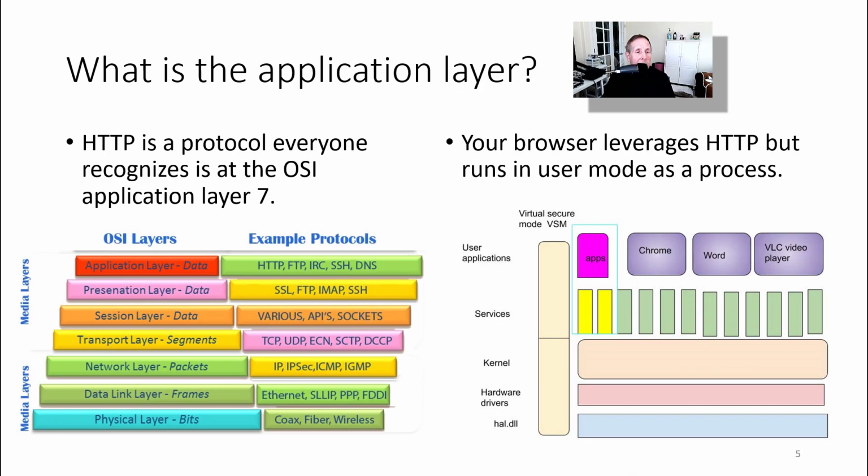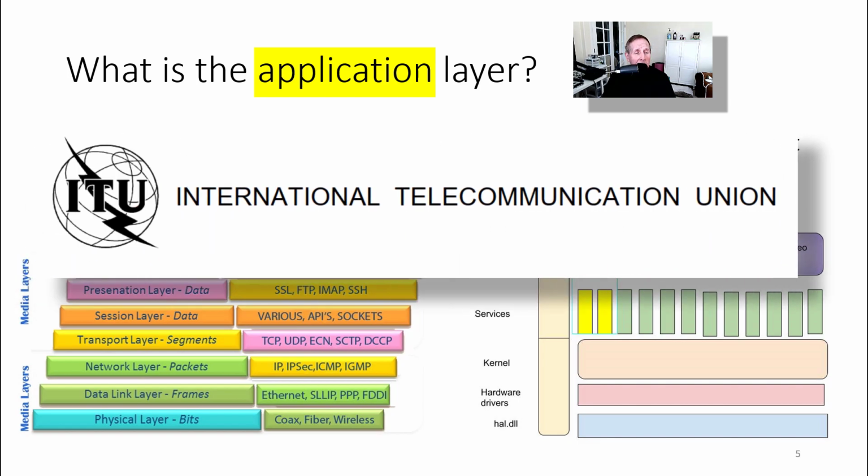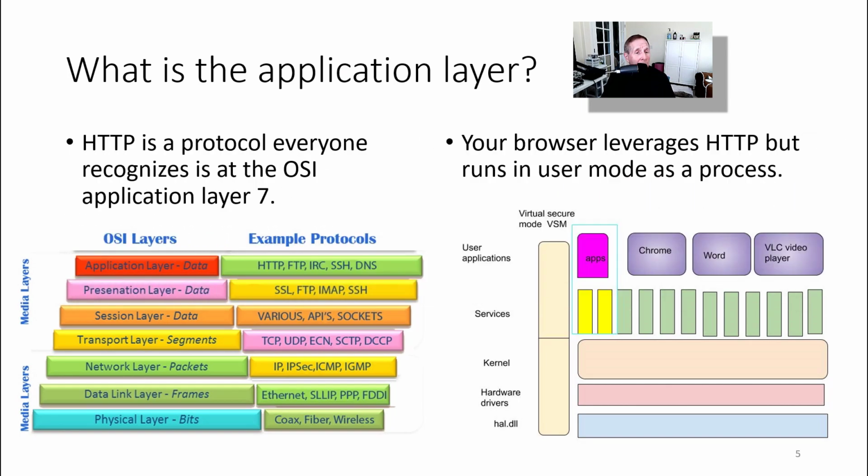So what do we mean by the application layer at layer 7? Well, one, the word application really causes confusion. When the standards body of engineers decided to use the word application for OSI layer 7, that was fine for them because they understood exactly what they were doing and what that meant. But unfortunately, when I say OSI layer 7 is the application layer, students and a lot of users get very confused because they think of an application as something they install on their PC or download as an app on their Android phone. And that's what they think is the application.